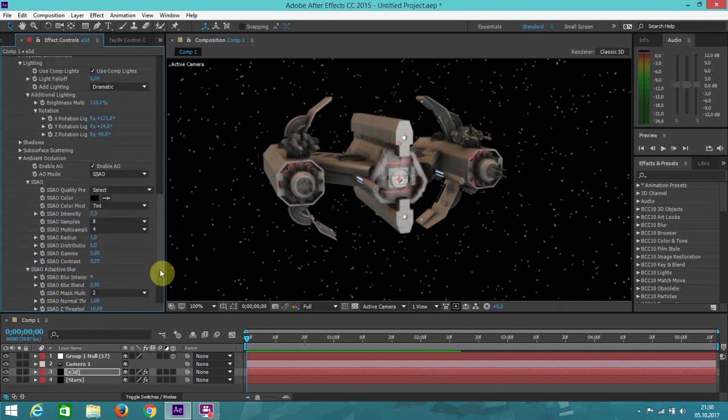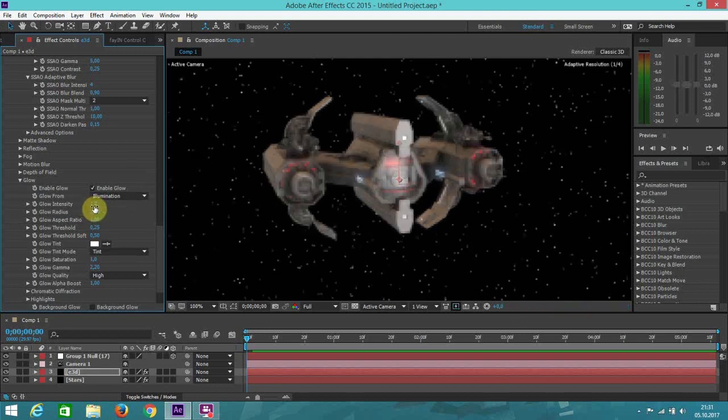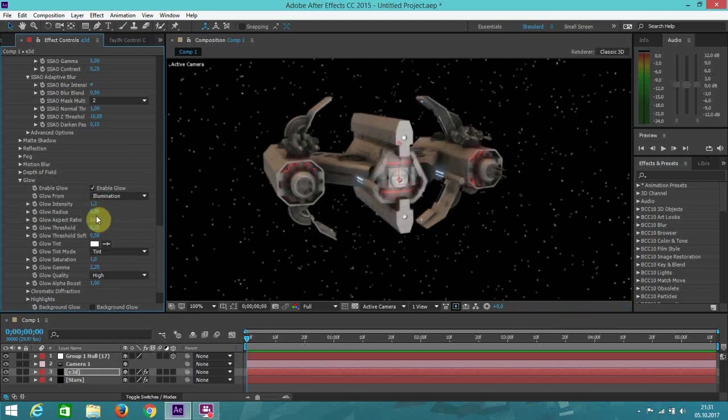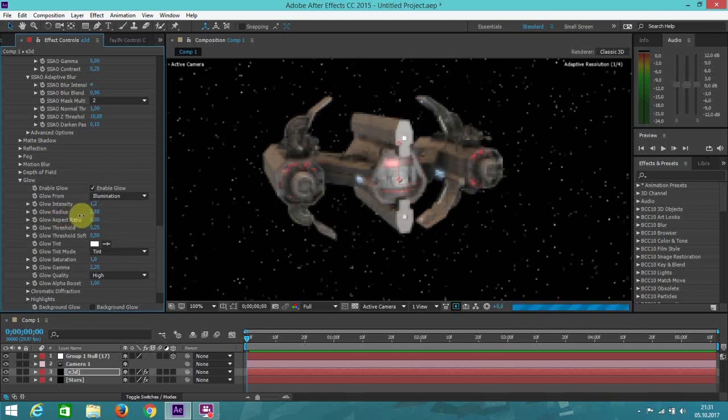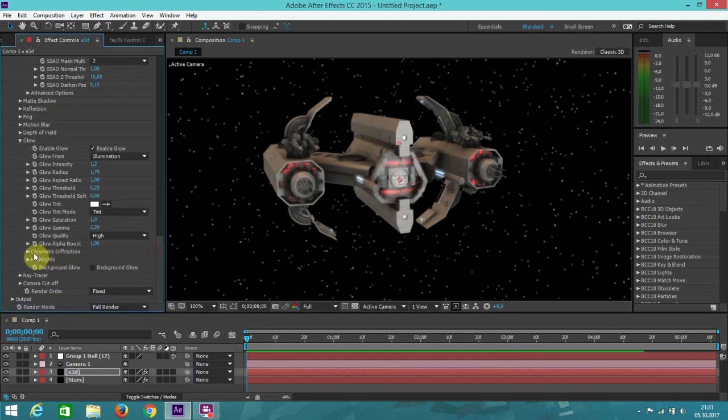Now, next we want to go to glow and enable glow, like so. And we want to put the glow intensity, actually let's just scroll. Let's see, 1.2, and the glow radius to, let's see, 1.70, and let's go to highlights and pump up the highlight intensity.